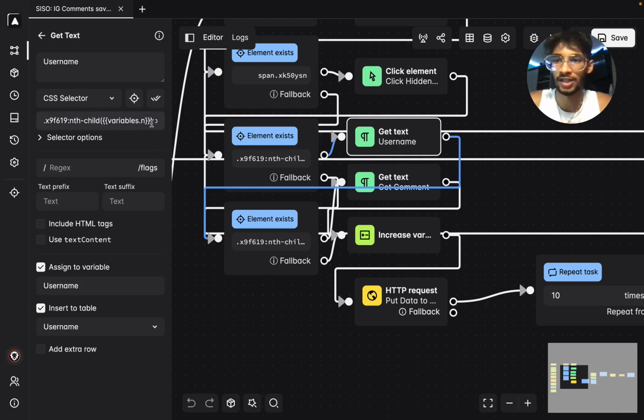As you can see here, it's quite simple where the variable n will just increase by 1 for each comment that it's trying to scrape. So each time it scrapes one, we increase the variable by one, and then now it's on to the next comment. With the likes, it wasn't working in that sense anymore, where I couldn't actually access any of the CSS boxes. So I couldn't get the data. No, I could get the data, but I couldn't scroll. That was the problem. So you would only be able to get 7 to 8 likes per post, which at that point I didn't really think there was much point in.